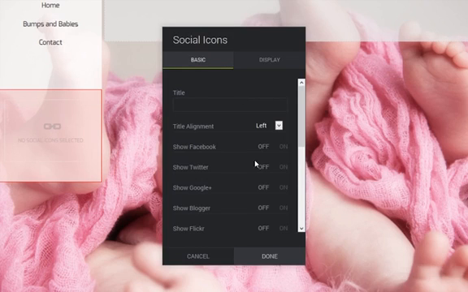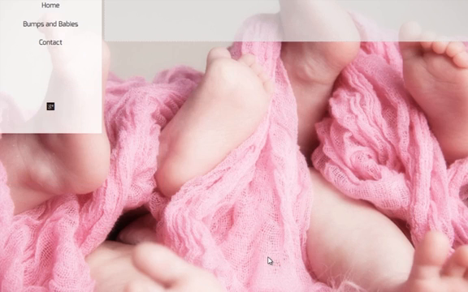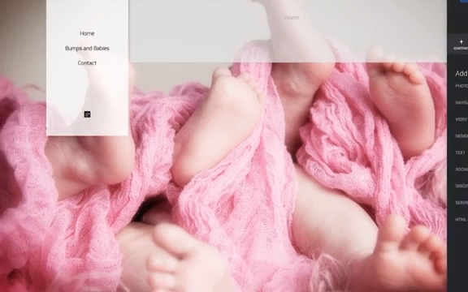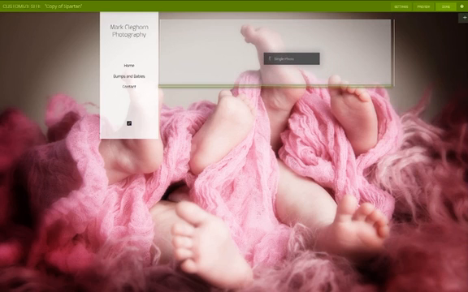Let's just go in and add, let's say, a Google account. So I just paste that in there and just clicking done, you can see that the Google is there, but you'd usually put in your Facebook and everything else as well. And as far as the center image here is concerned, we can make that decision whether we want that kind of photograph in there or not. Let's just choose a photograph for now. So let's go to photo, single photo, and drag it into here.